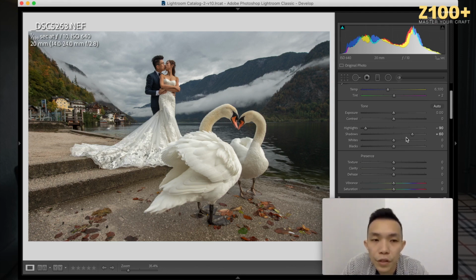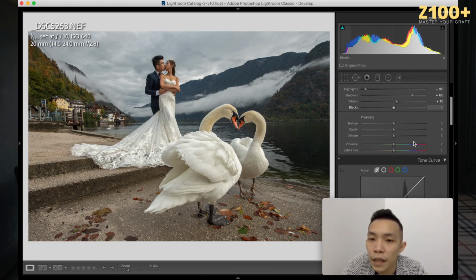Each picture is different, but I want you to get the mindset of how I do the adjustment for each of my masterpieces. Alright, so the whites, maybe I'm going to do a little bit of white, maybe by 10. Okay, you can still see the histogram here is still good, everything is in the meter. And now we're going to add a little bit of clarity.